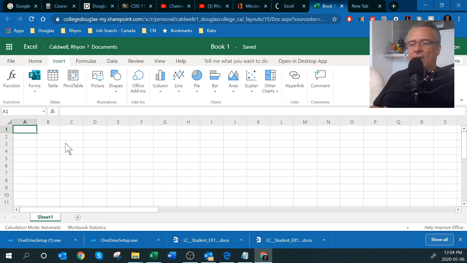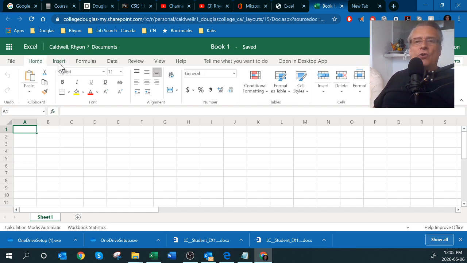Even if you had a Chromebook or a Mac, you can always just log on to office.com, sign into your account, and you have access to all your files, and you have access to Word, Excel, and most of the functions. Now, if you're going to try to do your assignments on here, it could be problematic. I haven't experimented with that. You probably will still need the full version of Word and Excel to do your assignments.